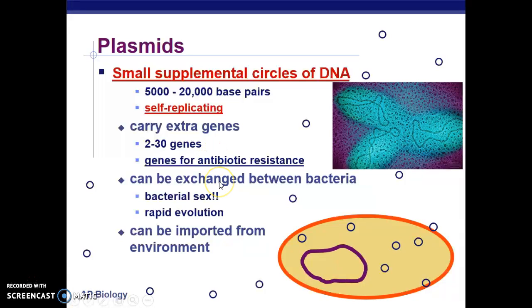One thing that bacteria can do with plasmids is that they can exchange them. If you remember in the last video, we talked about conjugation, when the bacteria grow a sex pilus, and then the plasmids can be replicated and exchanged between bacteria by traveling through the sex pilus. We can also, and we're going to do this in the experiment this week, take a plasmid from the environment and get a bacteria to take it in through a process called heat shock, which we're going to be doing to the plasmids and bacteria.